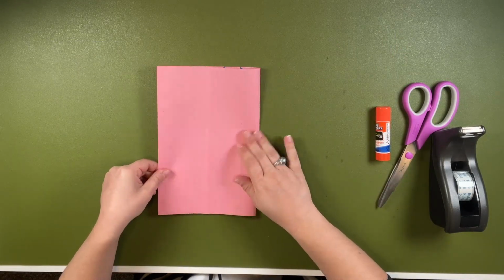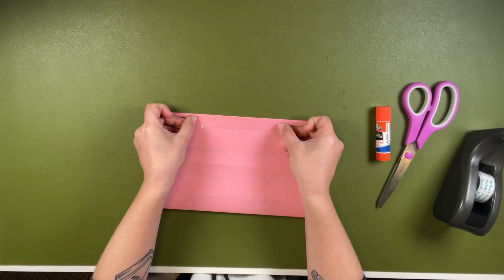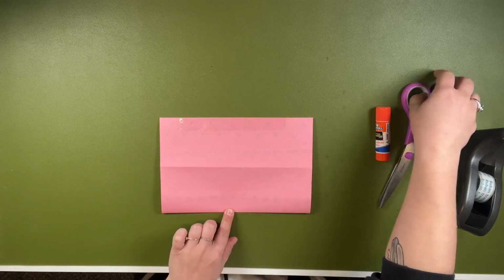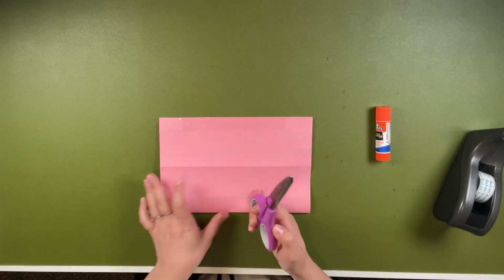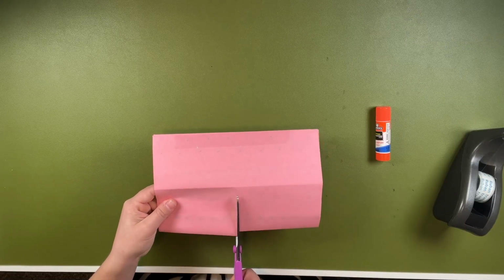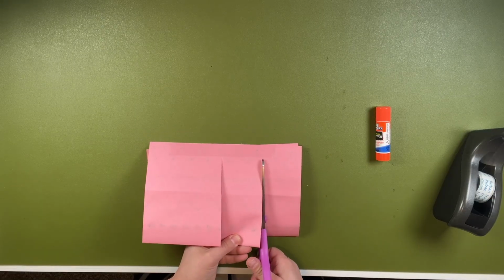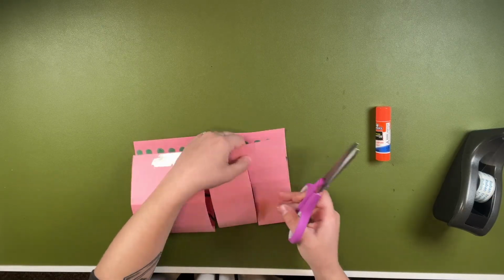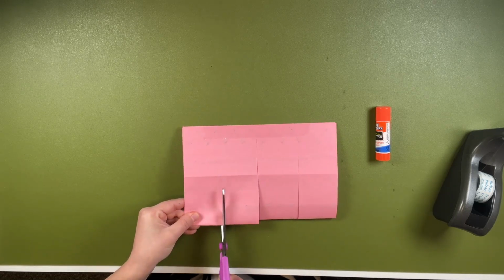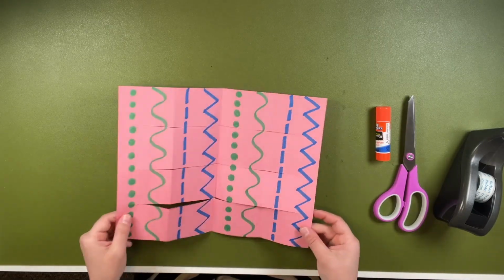I'm going to fold it in half again, just once. I'll use a piece of tape at the very top of the open edge. Now this tape is very important. It shows me where to stop cutting. I'm using my scissors and carefully cutting from the fold up to the tape at the center of the paper. Then I'm going to make 2 more cuts in the middle of the first cut and the edges of the paper. Now I have 3 neat cuts that open up spaces for weaving.